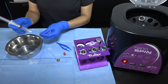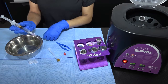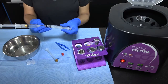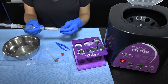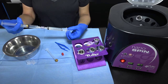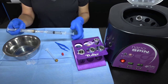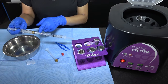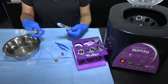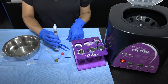Go ahead and take a Luer-to-Luer 2.4 anaerobic transfer, which you can get from Tulip on their website. Take the syringe of preference for the doctor to inject with and go ahead and push and pull — push here, pull here — until you see the oily layer. If you see the oily layer, stop there; you don't want to push it into the injecting syringe. Go ahead and unscrew, and you have your graft ready for injection with a cannula.